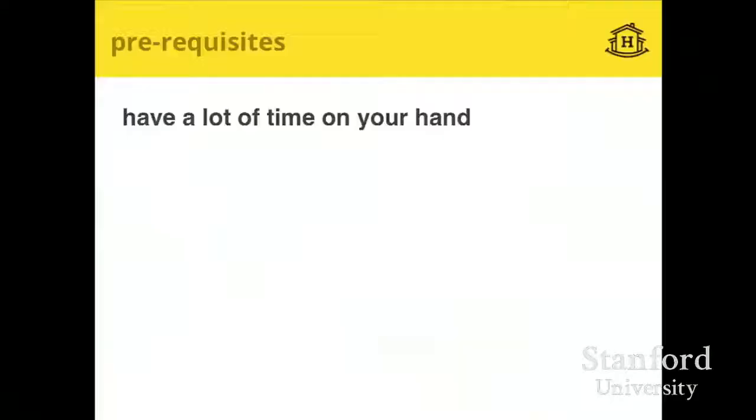Since this is a college course: when you start a startup, you should basically have lots of time on your hands to concentrate on it. I'm not saying you should quit school or quit work. What I'm saying is you should have a lot of compressed time in a row, really dedicated to immersing yourself in the idea and developing the solutions to the problem you're trying to solve. For example, if you're in school, it's better to have 1 or 2 days straight per week working on your idea versus spending 2 hours here and there every single day during the week. I think this is an engineering class, so it's sort of like coding. There's a lot of context switching, and being able to really focus and immerse yourself is very, very important.